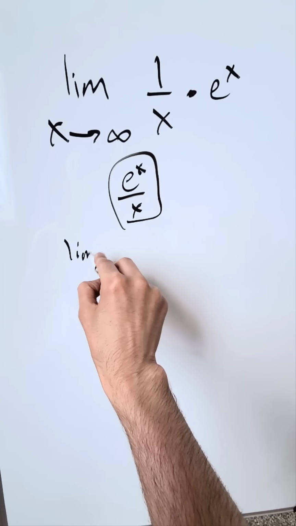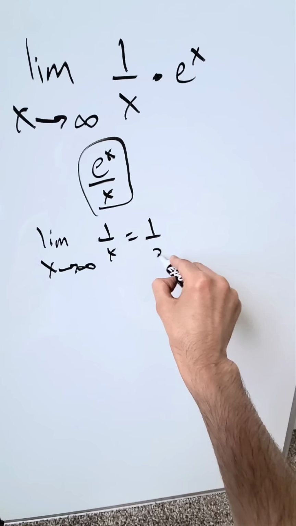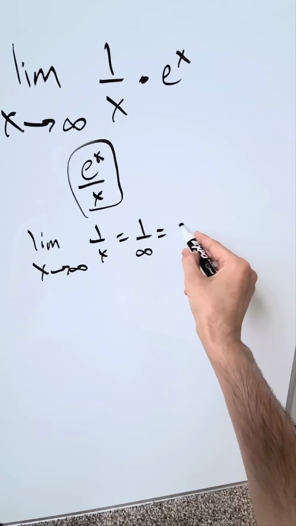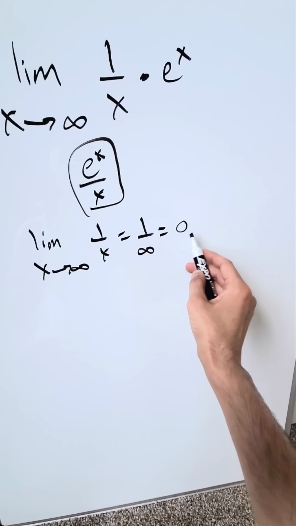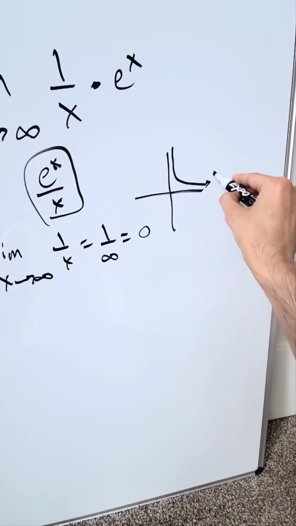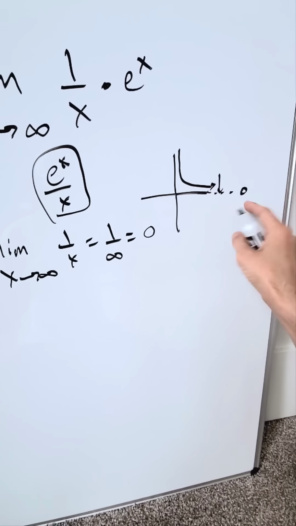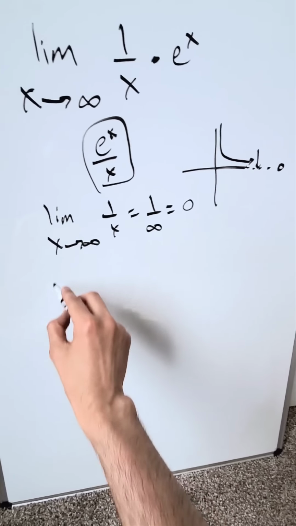If I evaluate those items separately, limit as x approaches infinity, I have 1 over x. I'm looking here at 1 over infinity and it tends towards a 0 by means of a horizontal asymptote. Look, here's your function 1 over x. As you're approaching infinity, you're approaching here the x-axis, which is a horizontal asymptote. It's tending towards 0, but it's not truly becoming 0. Look at the other item.